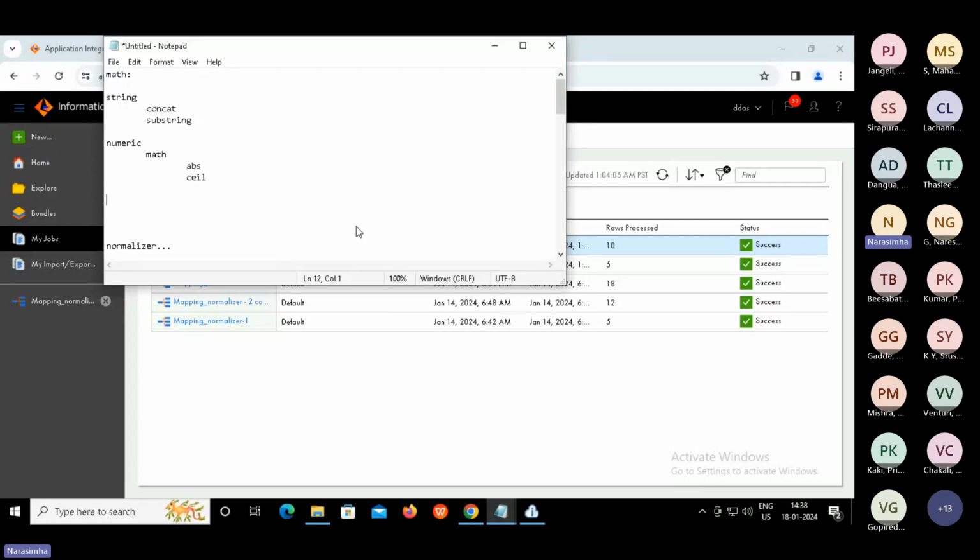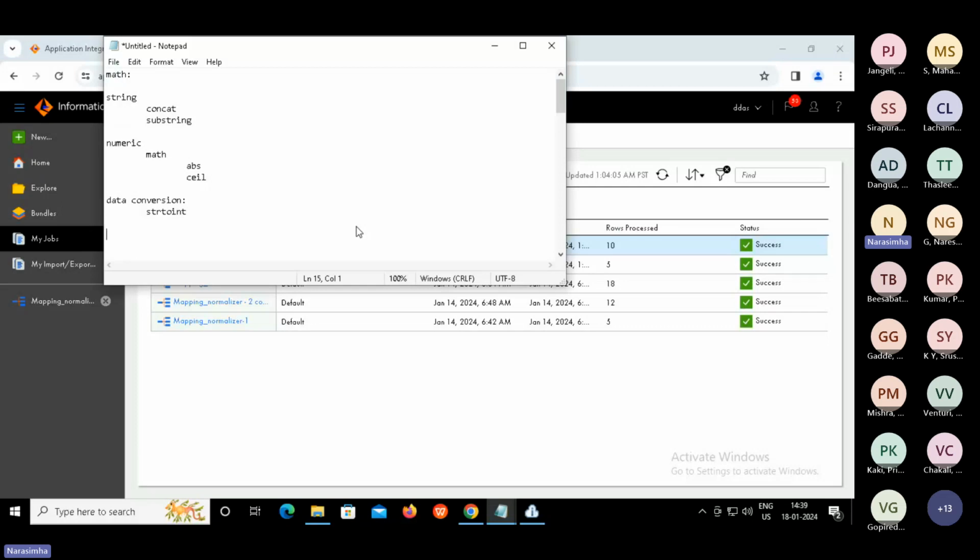And then we have data conversion functions. Data conversion means we can convert one type to another type, like string to integer, or integer to string, or date to string, string to date. Such things we do.